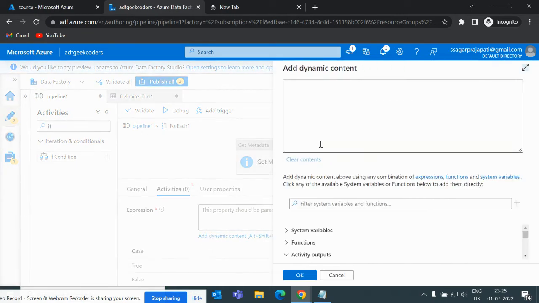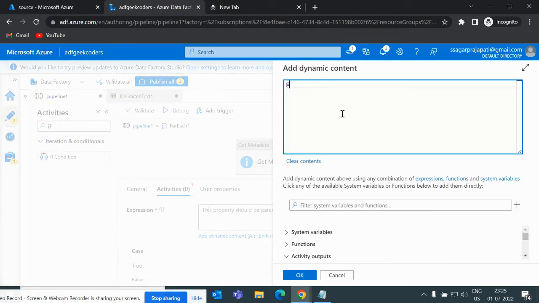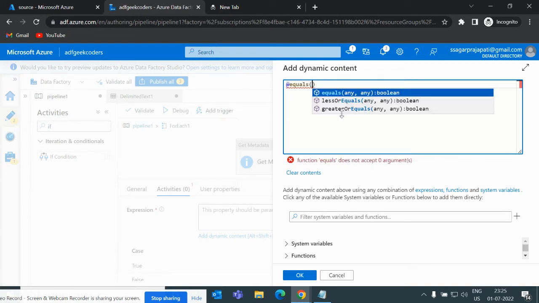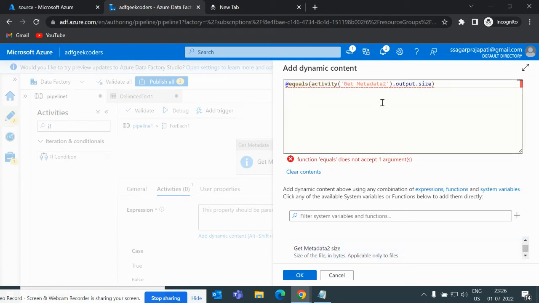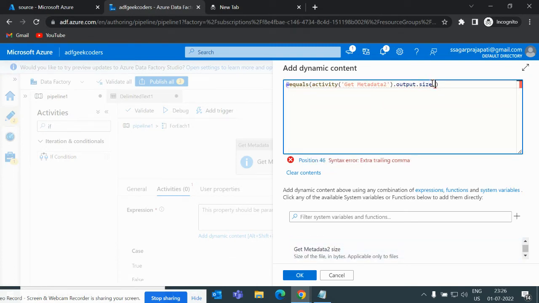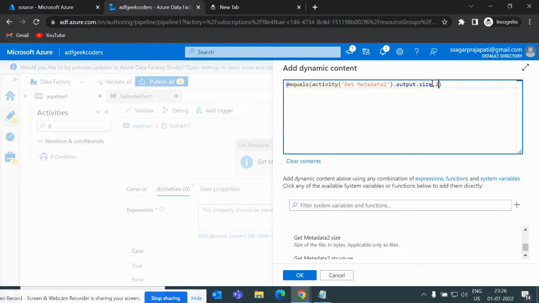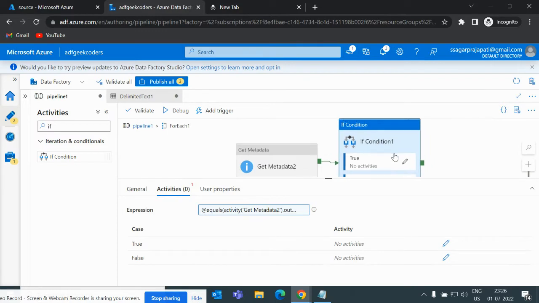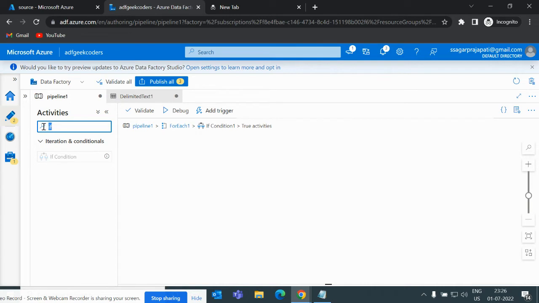So here I will write equals, and here I will pass the for each get metadata size, and here I will pass 27. If it is true, then what I have to do, I have to delete those files.